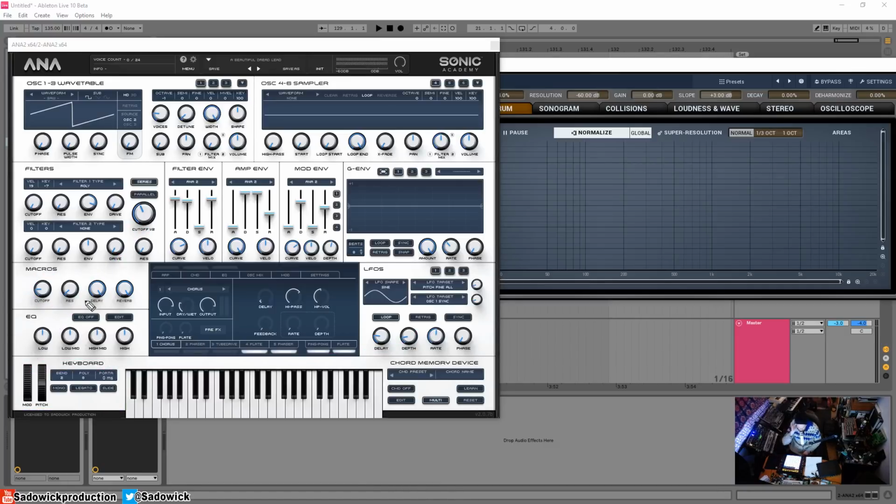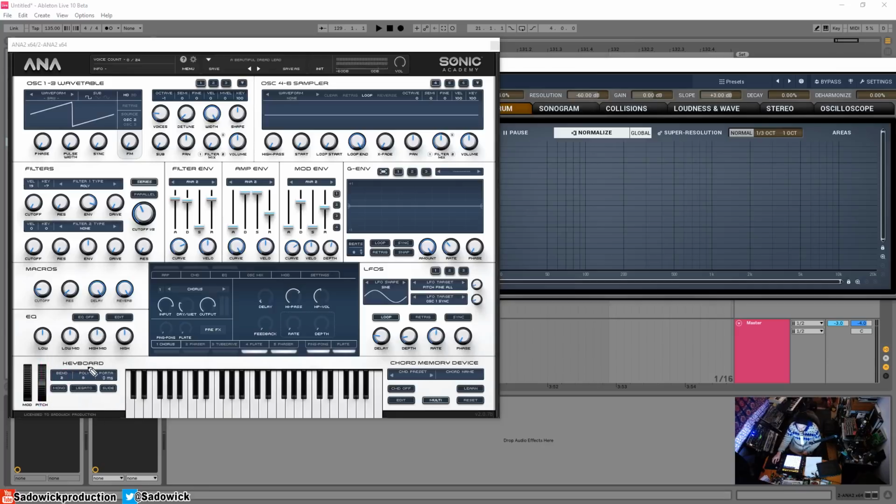Very useful. We have our pitch wheel here. I messed that up. Anyway, which changes the pitch of your oscillators or samplers, and the bend amount here controls how much the pitch will be affected. So right now it's set to 2, which is 2 semitones. If you want to go up an octave, that's 12. Up 2 octaves, you're going to want to go 24.